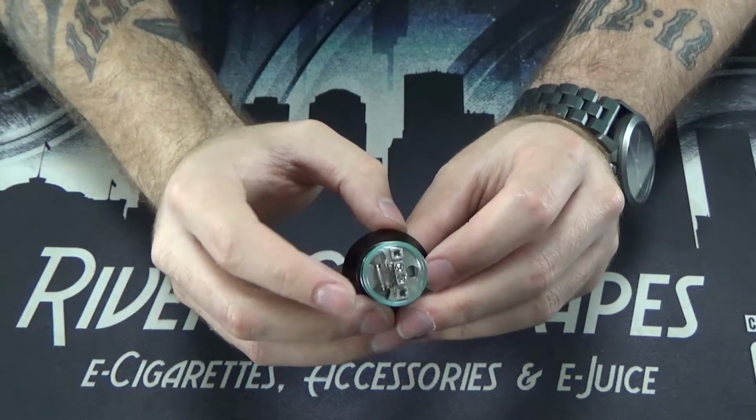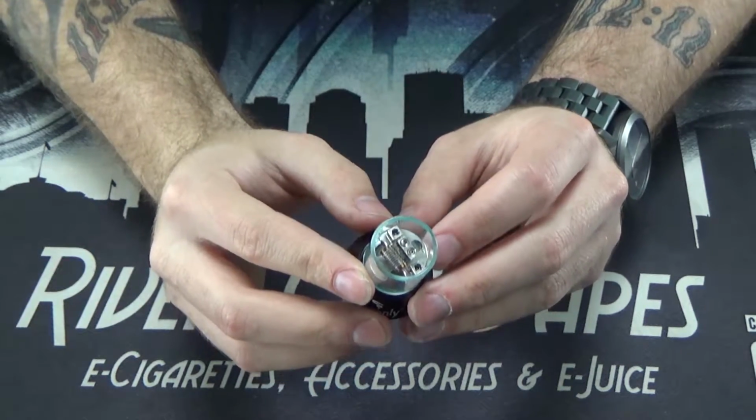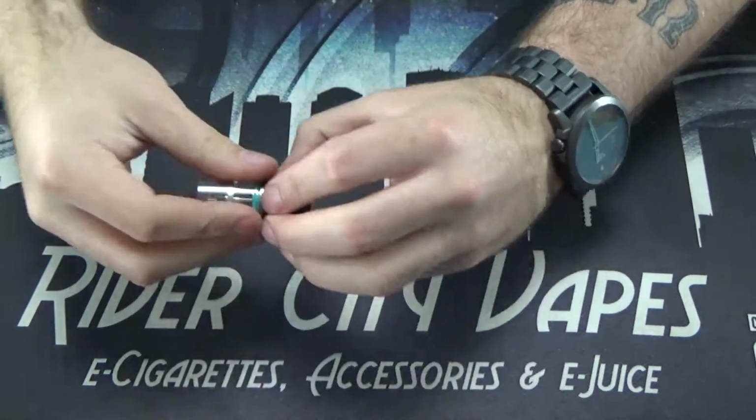So I'm gonna wick this up for you guys. I'm gonna show you what I would do for wicking for this thing, and we'll fill it up and then we'll take a vape on it.